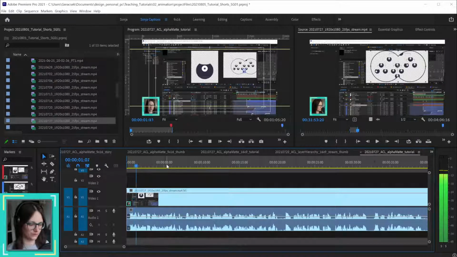So if you want to mask out a layer, there are two ways of doing that. You can use the set matte effect that you can apply to multiple layers. I have it on this employee layer right now. It's right here. You can go to effects and presets. You can search for set matte.